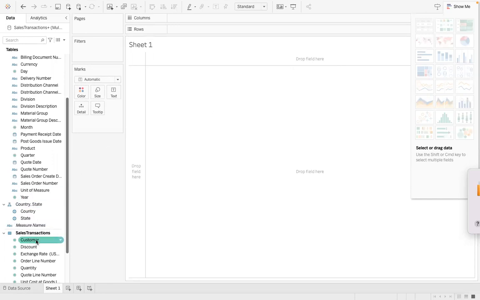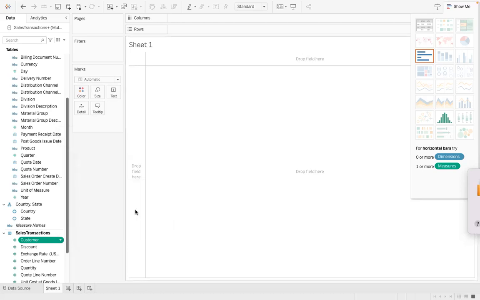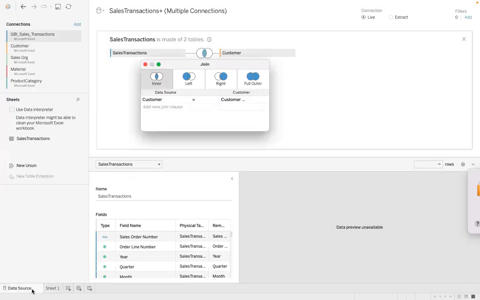Now what I can do is convert, or modify, this data type. How can we do that? Simply right click on it. Here we have Change Data Type. By default it was number data type, so I would like to convert it into the string data type. If we convert into the string data type, we can go to the data source. Now the connection has been established. Previously, you could see some red color, right? That indicated that it was an error. But now we don't have any kind of error. So we solved it. Clear? Clear.